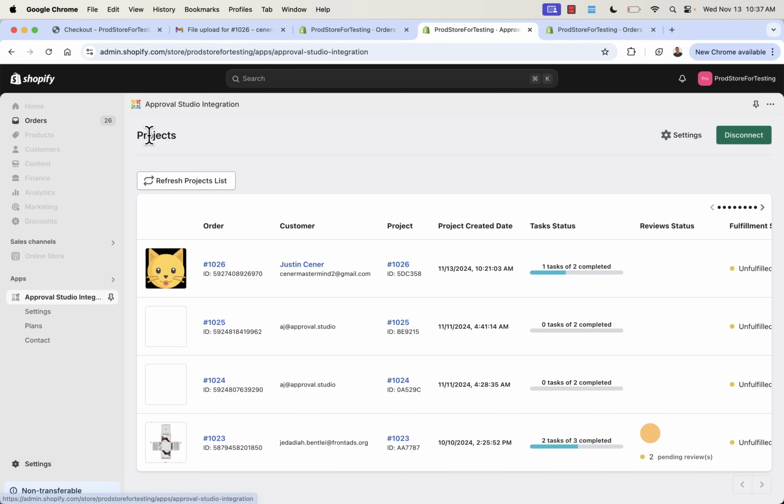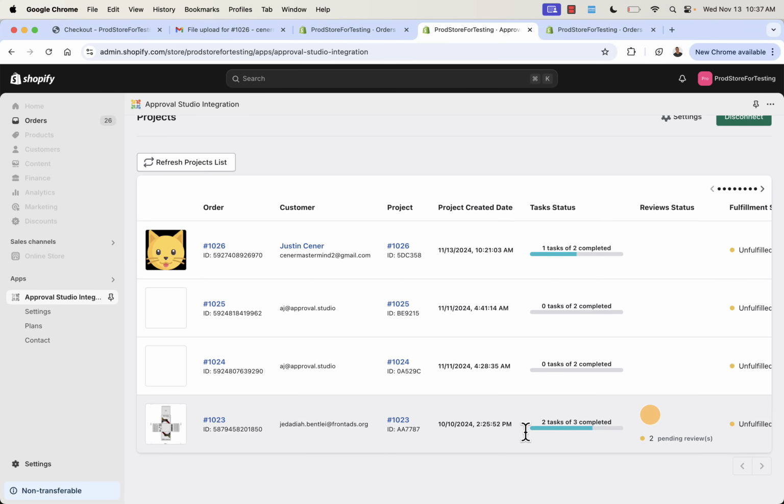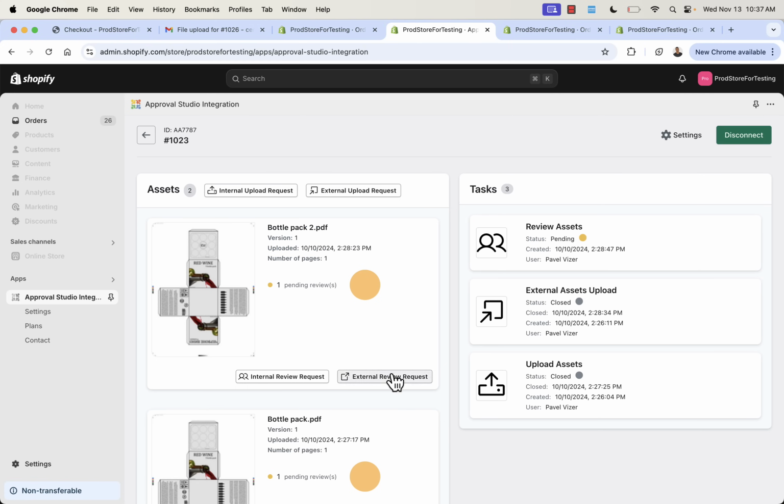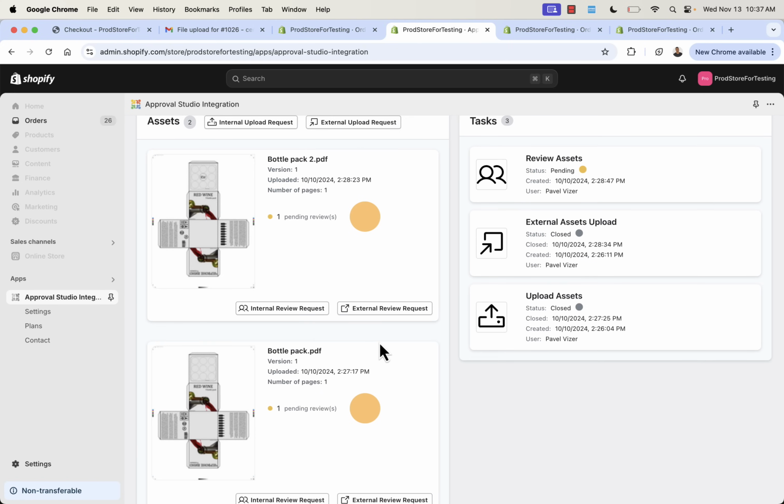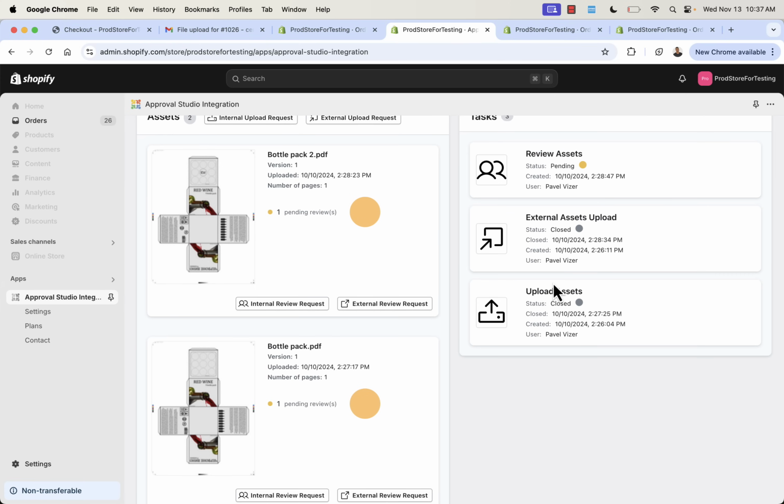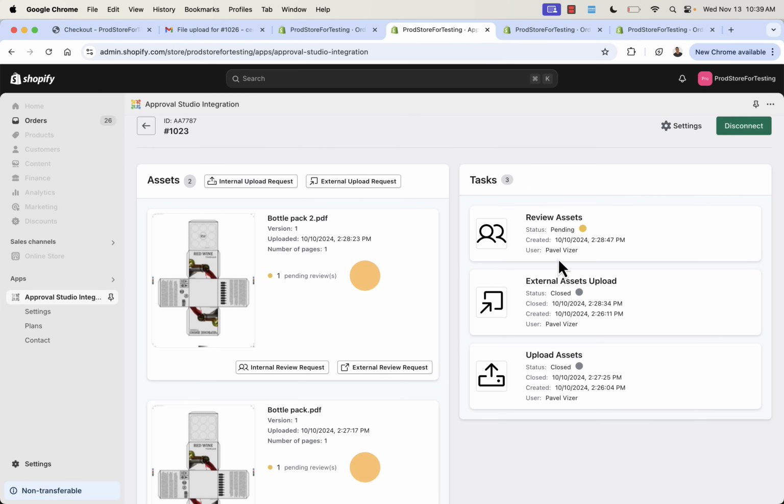And if we were to go back over here into the list, we see different jobs over here. I'll show you some other ones. If we click in to the order, you see there's a bit of back and forth here in terms of the design. Assets uploaded, now we're in the review stage. So you see that our designer received assets, then uploaded assets. Here is the actual design, which brings them to the next task of reviewing assets.